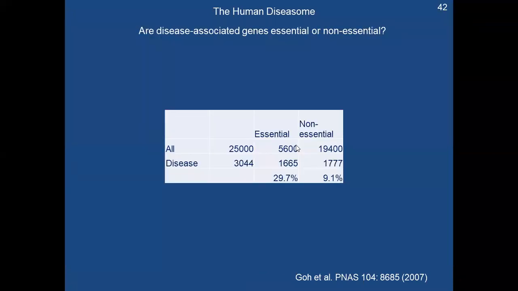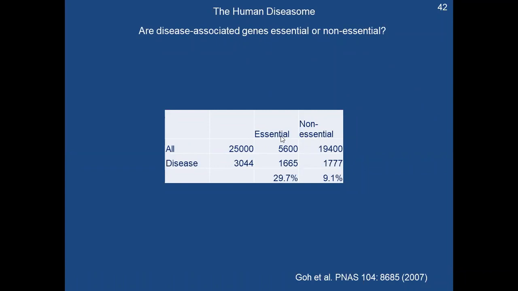All right, so they did a little bit more work on this. They said, we have now a bunch of genes that are related to diseases, in fact, 3,044. But the genes that we looked at are larger, 25,000. Only this many are related to disease in the way we were interested in. Are these essential or non-essential genes? So essential means that you would not be able to survive if they were knocked out, but non-essential means you would be able to survive if they were knocked out.